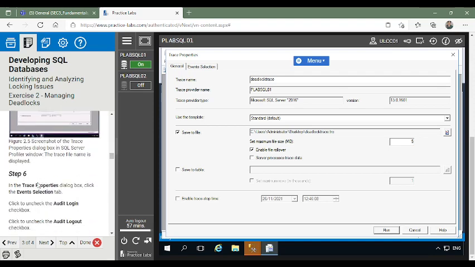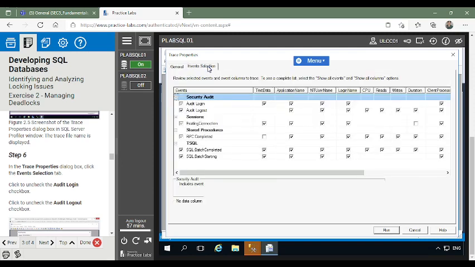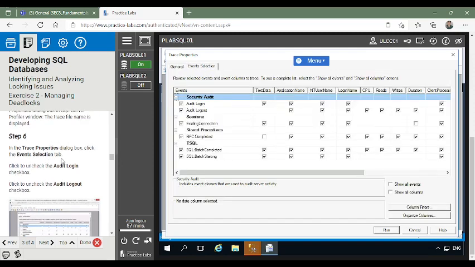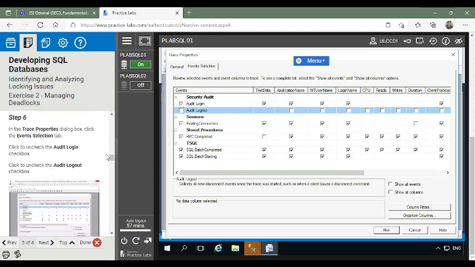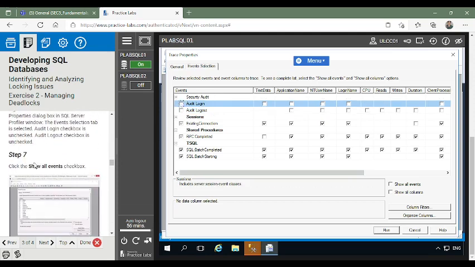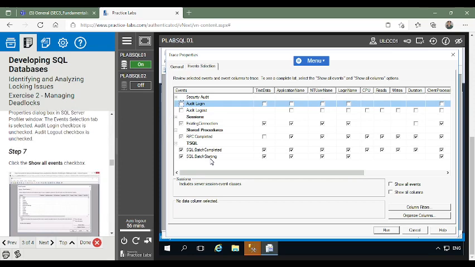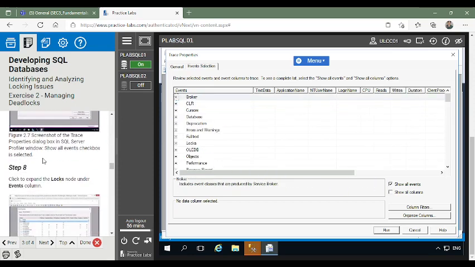Alright, then in the Trace Properties dialog box, click the Events Selection tab. In the Events Selection tab, click to uncheck the Audit Login checkbox. Yan. So step 7, click Show all events. Ayan. So click to expand the Locks node under the Events column.